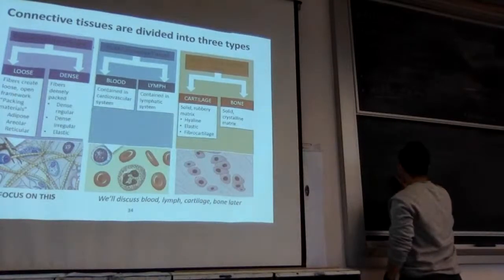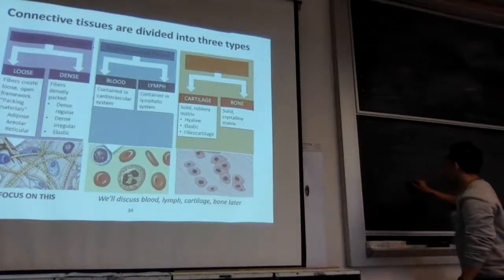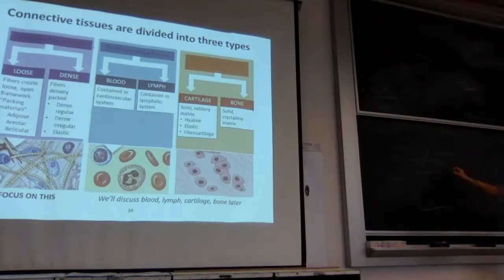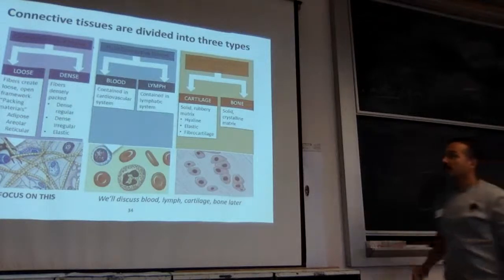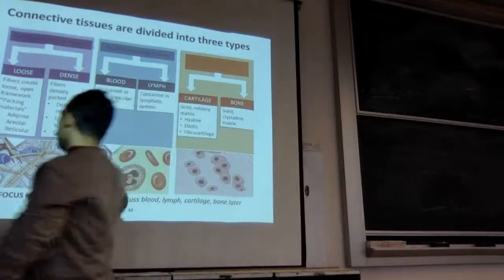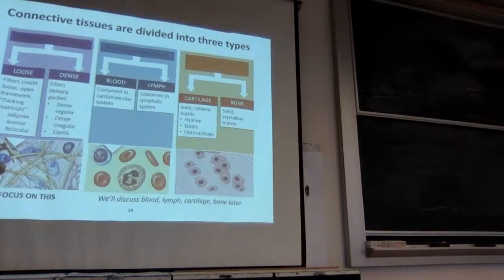Connective tissue proper can be divided into two categories. You have loose connective tissue proper, and you have dense connective tissue proper. Loose is called loose because it's all about the extracellular matrix. When you look at the extracellular matrix, can you see gaps between the protein fibers? That means it's loose. If it's dense, you won't see gaps. So shown here is loose. I'll give you an example of dense coming up.